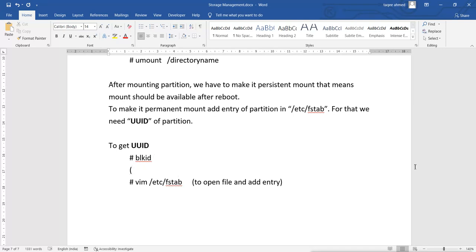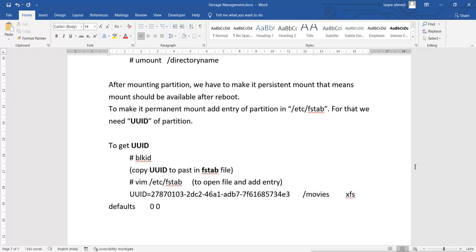and then copy the UUID, paste in the fstab file. Now open the file to add an entry, and then we'll make an entry like this.